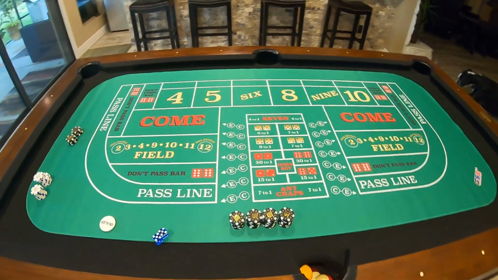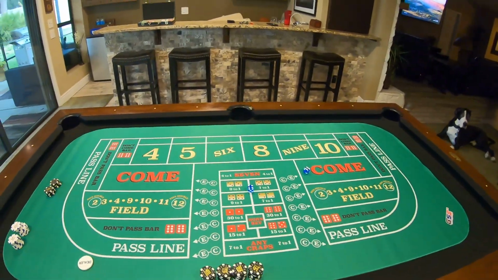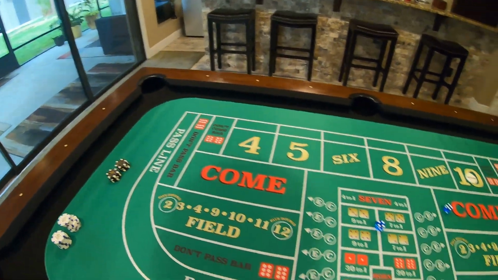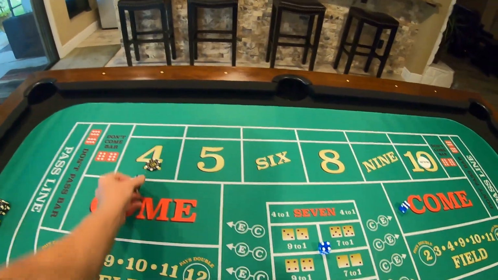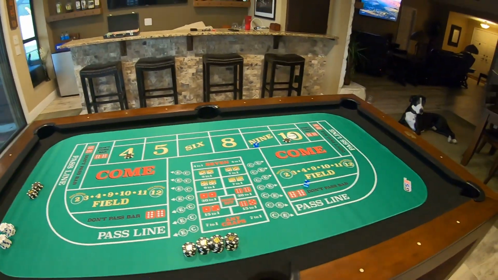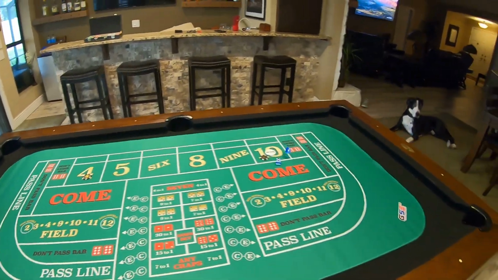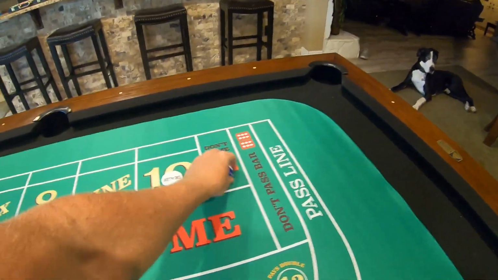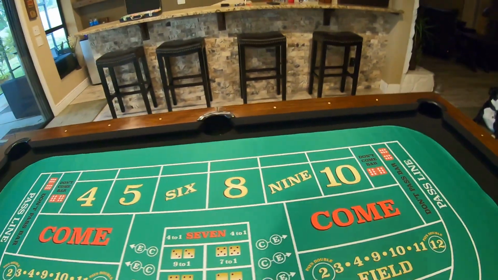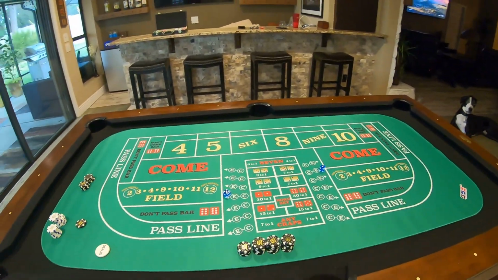We're going to come back the next day. Okay, we wait for the shooter. We are not shooting ourselves. It's a 10. We're going to go ahead and do 100 on the 4 and 100 on the 10. Okay, it's a 6. It's a 7. We're going to lose this $200. Point comes down. We're going to wait for a new shooter. New shooter starts and they roll a 6.